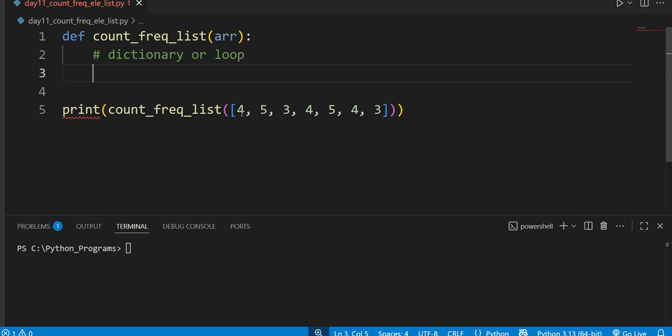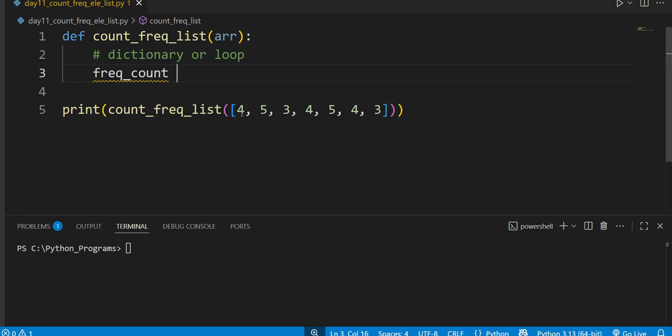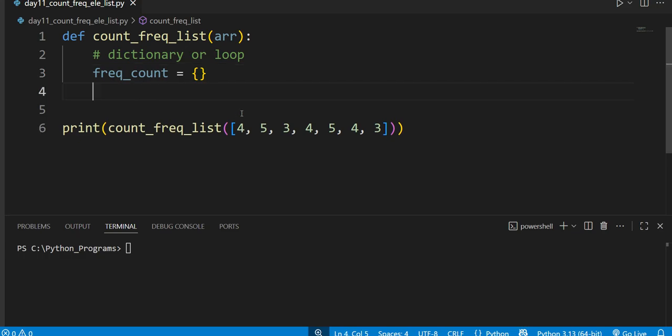So for example, I am defining a frequency count, which is an empty dictionary, to make a key-value pair count. For example, how many times 4 appears.